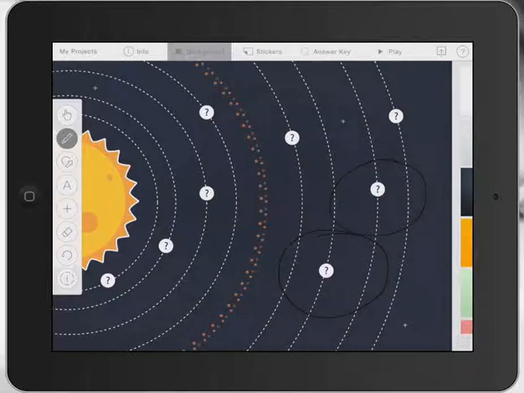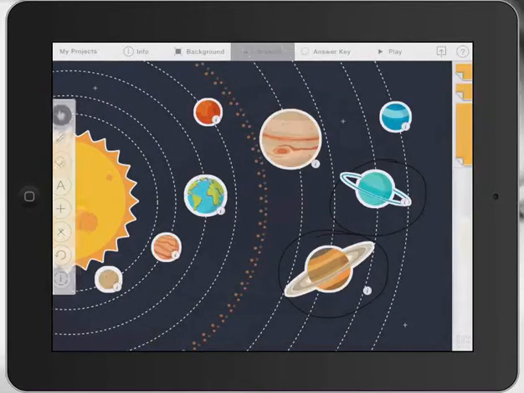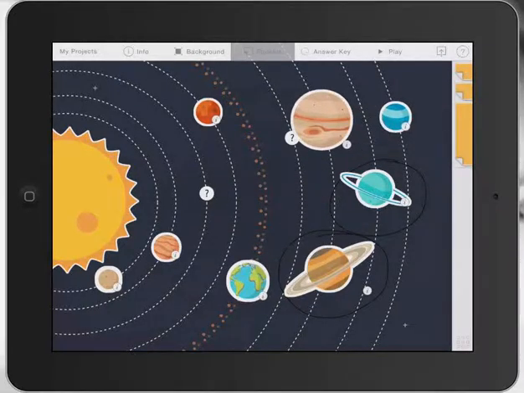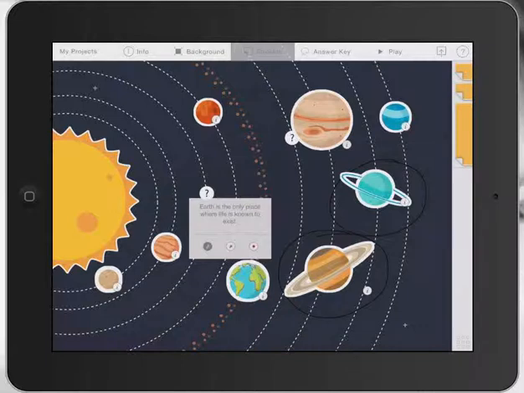But I think where this app really shines is you can see up the top here we've got some stickers, so we can manipulate the planets, for example. We've got some terrific options here. You can see here we've got some options of actually recording. So it's actually recording my voice there and we can stop. And so that's a fantastic way of students actually demonstrating knowledge.